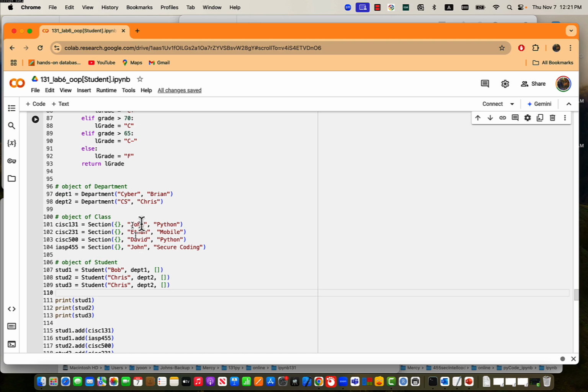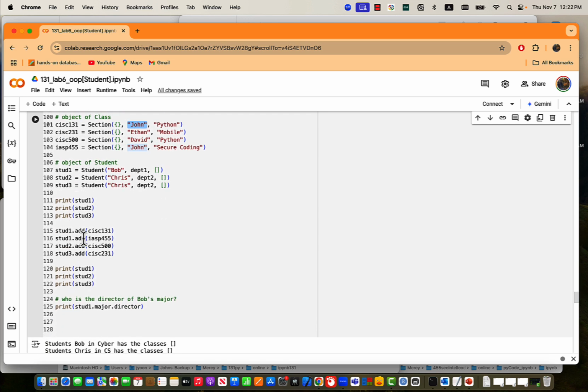Then that is an object of faculty. When we construct an object of this, then rather than saying the name only, we can give the faculty object ID.